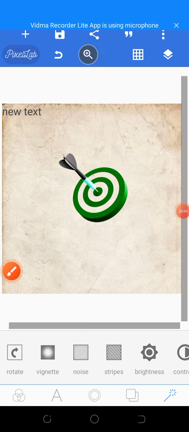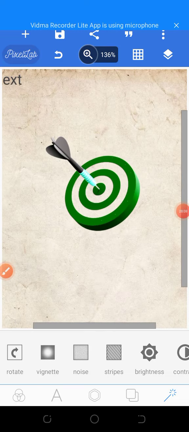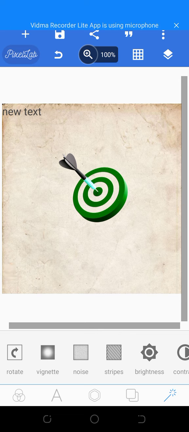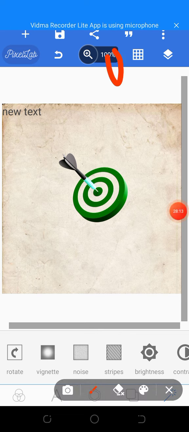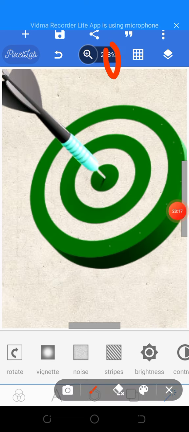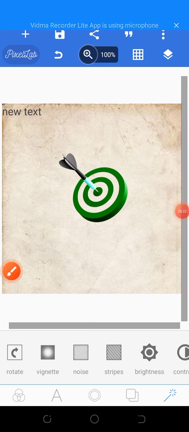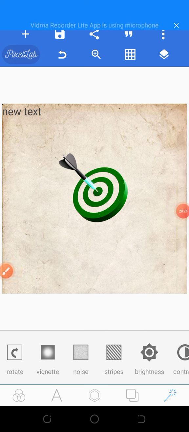You can click on it to zoom in, zoom out, zoom in, zoom out, and click here again. Let's say I zoomed in, and I click on this portion now to zoom out. Then when I click on this other portion, the zoom disappears.